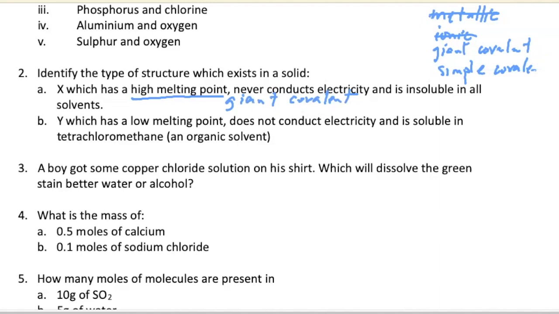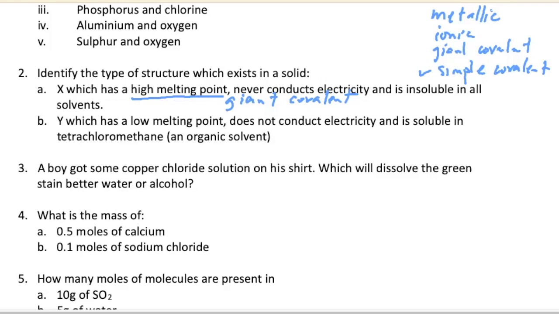All right. So let us look at what Y would be. Again, the four structures that we could have are the same: metallic, ionic, giant covalent, simple covalent. Let us look at the properties. Y has a low melting point. Wow, low melting point. So we should be thinking simple covalent. So we can put a tick beside that in our minds. It does not conduct electricity. Well, we're still thinking about simple covalent, because we know those do not conduct electricity.